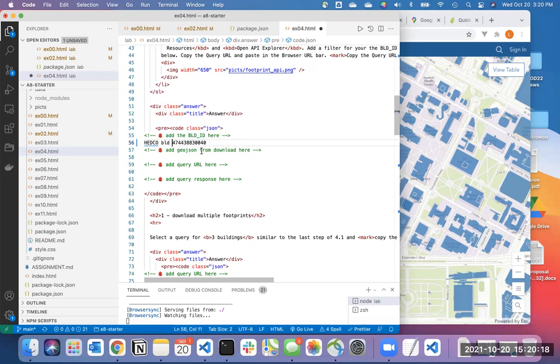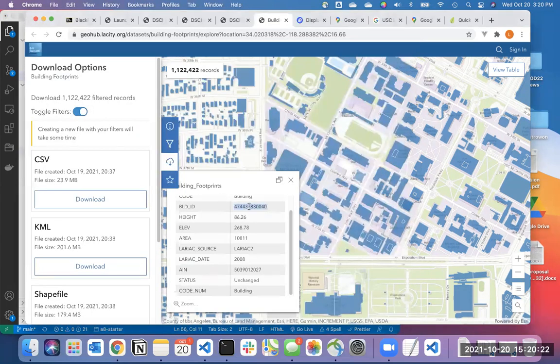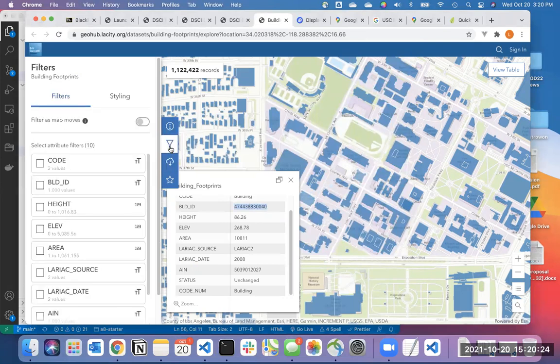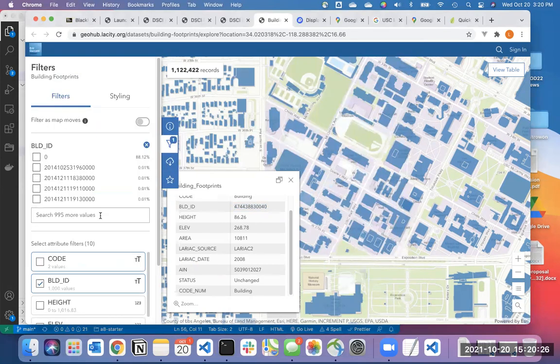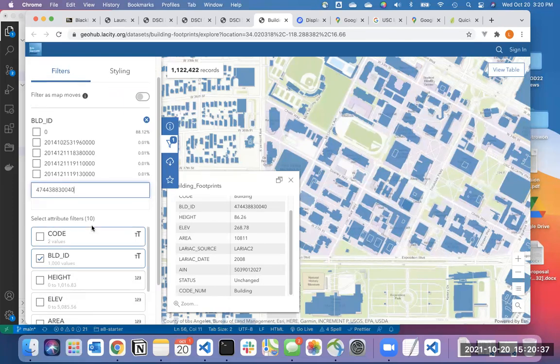Now to get the GeoJSON from the download, we need to go and filter. So we're going to filter by ID and paste this here. And you need to hit return, otherwise, did you do it?